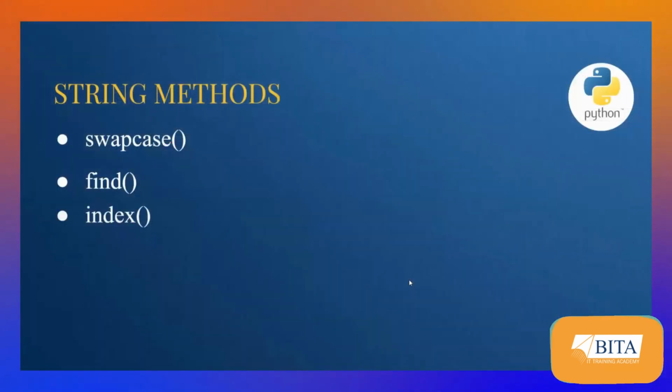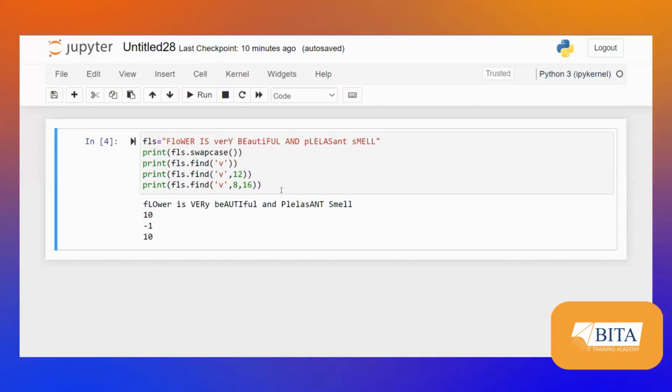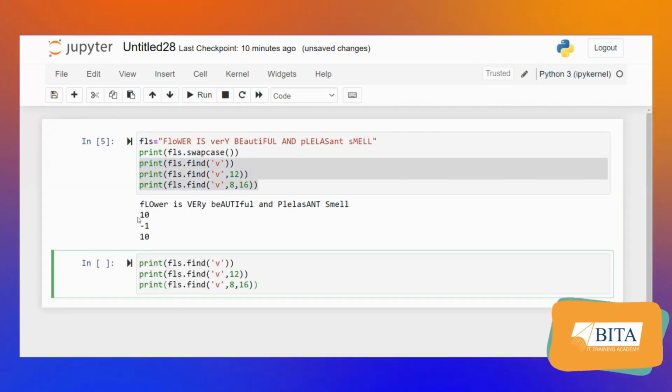We are going to see what the index method is. The index method is also similar to find. This is also used to know the indexing position of a particular character. After this example itself, we'll copy this one and go to the next box. Instead of find, I'll go with index. Then why should we go for index? Both are returning the same value. Then why should we go for this one?